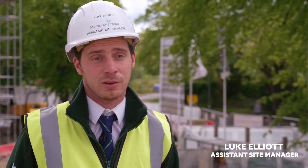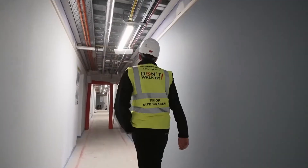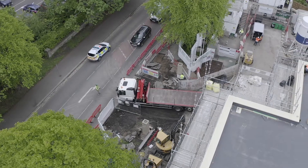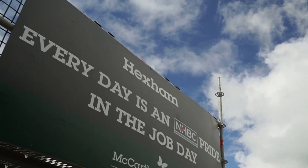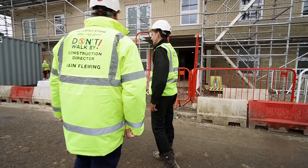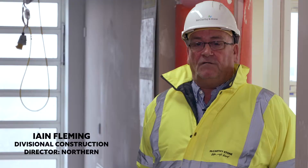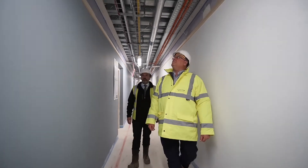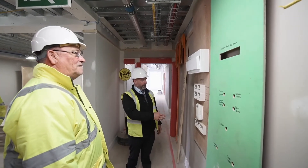The speed of construction surprised a lot of people, but not only that — the safety factor. I think it's a lot more safer; there's a lot more trust in what's being built. Your dates hit, so we've never had to put anything back — it's been solid right the way through, all deliveries made from December, coming in on time. The whole process has been far simpler, a lot slicker, and we've learnt a lot of lessons on how we can make it better the next time across other divisions.